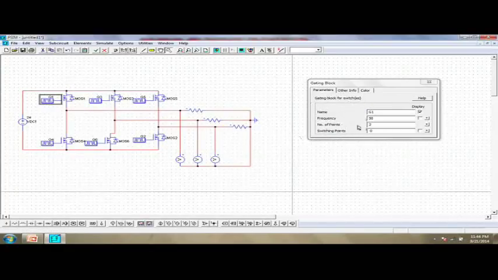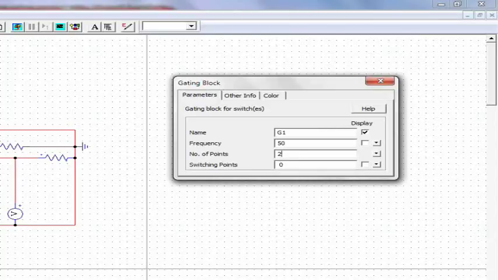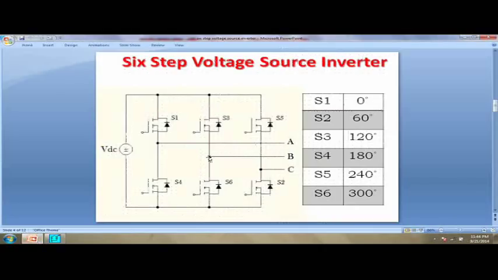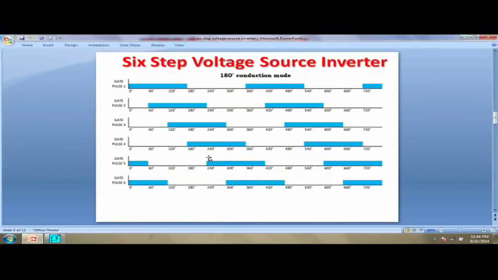The second one is number of points. So let me show the pulse diagram. Here I will simulate the 180-degree conduction mode, and this is the gate pulse diagram for gate pulse 1. It is starting from here and ending at the 360th degree.